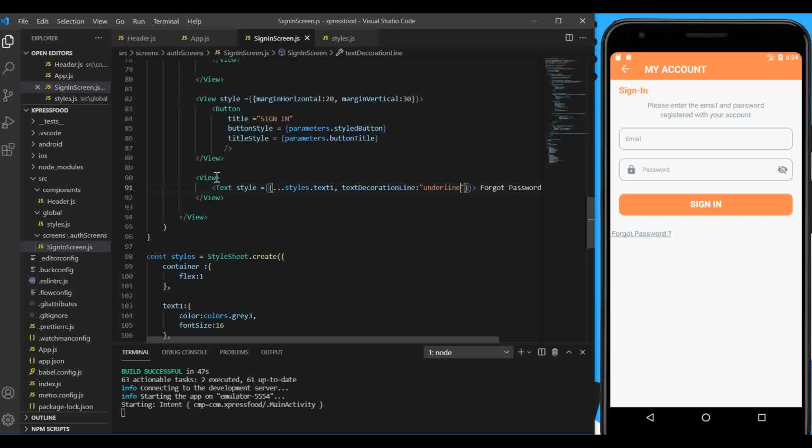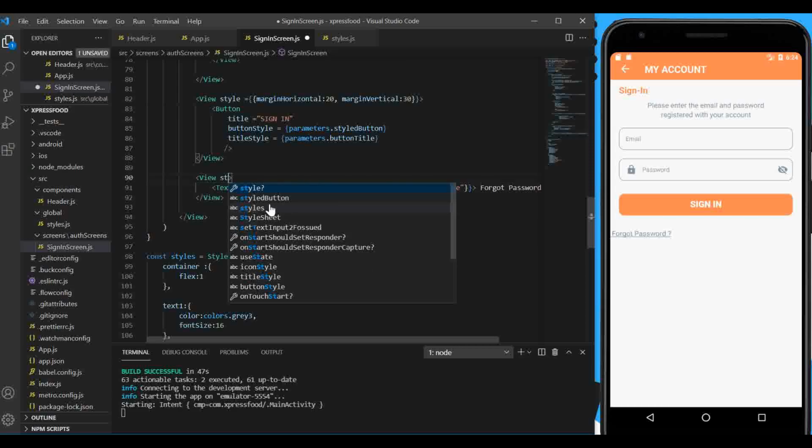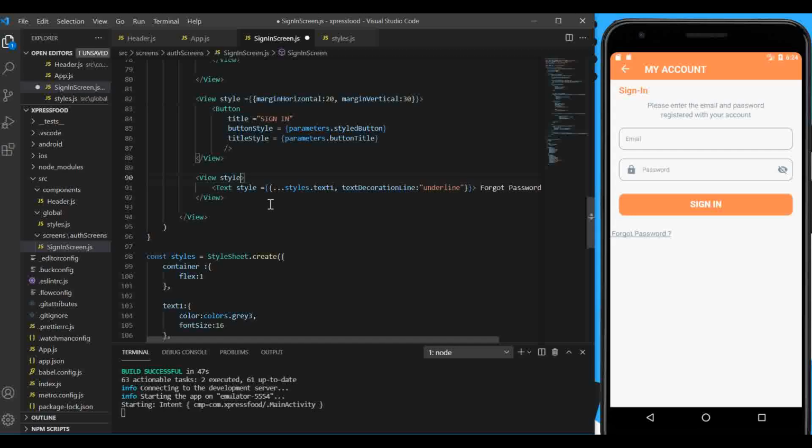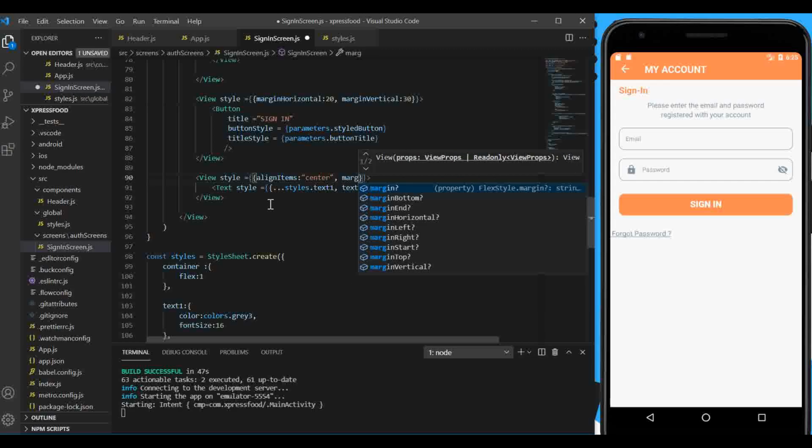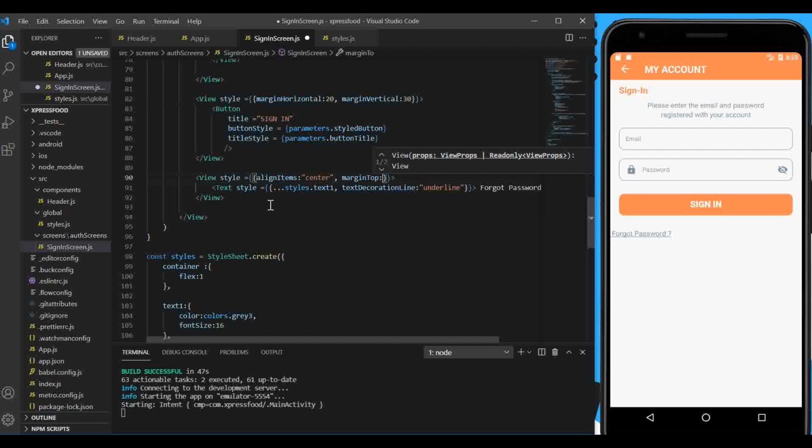And now we need to align this. Just go to your view in tab, pass some styles prop. I say align items, gonna give it center and give it some margin top. Sorry, this is on the wrong place. Margin top, we pass 20.